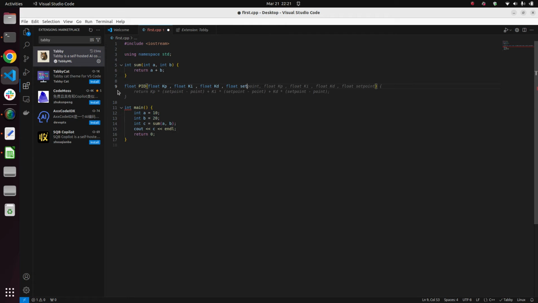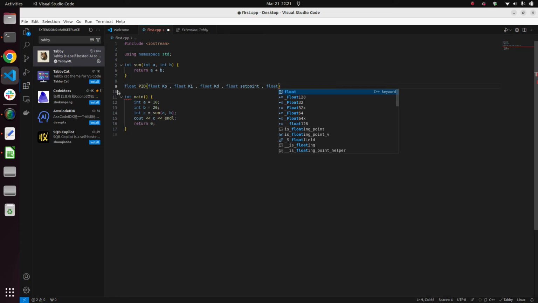So set point, slowly it is getting a feel, comma float input.